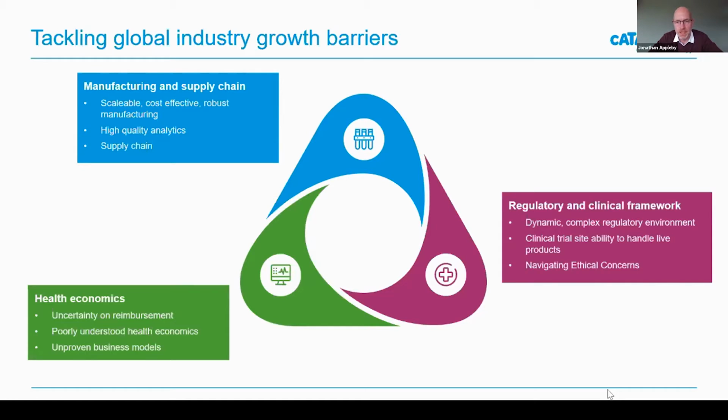So we have about 30 members of staff focused in preclinical and clinical regulatory areas to help companies navigate that space, or academics to plan how they might navigate that space. But the majority of our resources, as you'll see on the next slide, are really focused on addressing the manufacturing and supply chain of cell and gene therapy.